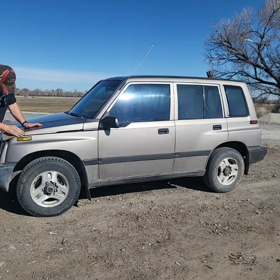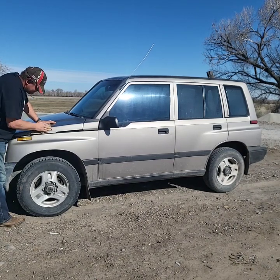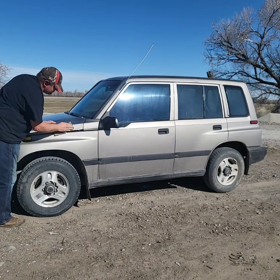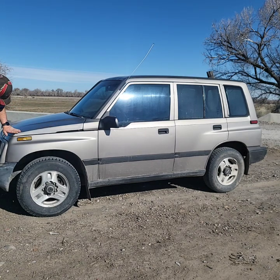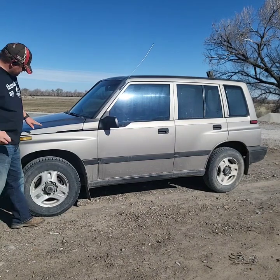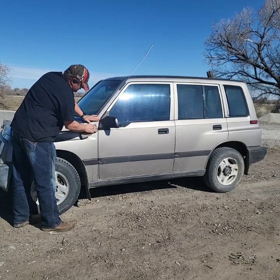First off, we're going to take our 80 grit sandpaper and go down this sucker. You gotta take the clear coat off so that the bed liner will stick right. Should get one of my sanding blocks out of the shop, but oh well, we'll make do. I'm gonna be careful right there because I'm actually gonna tape it off and make it end right there instead of wrapping all the way around. I don't know, we may take it all the way around, we'll see. But we're gonna start with this right here. I'm not gonna do this top piece, I'm just going up to the line there. Then we're gonna take some painter's tape, tape it all off.